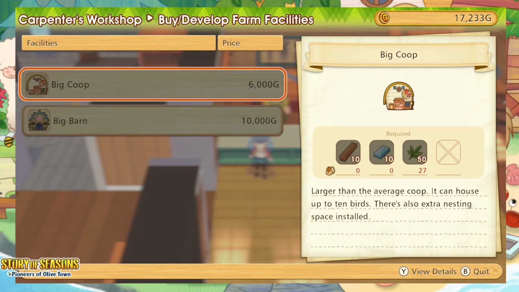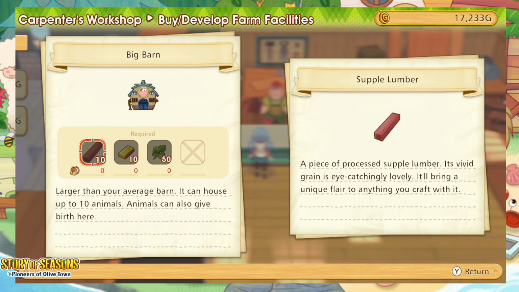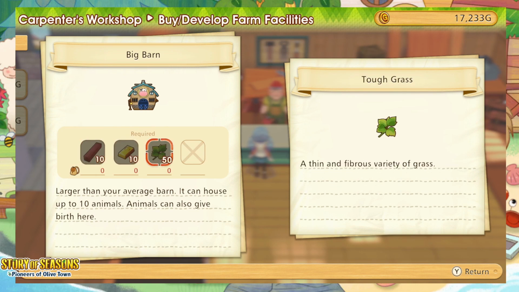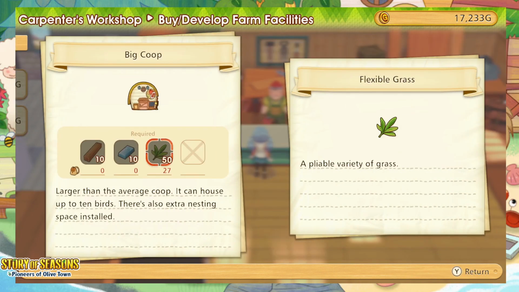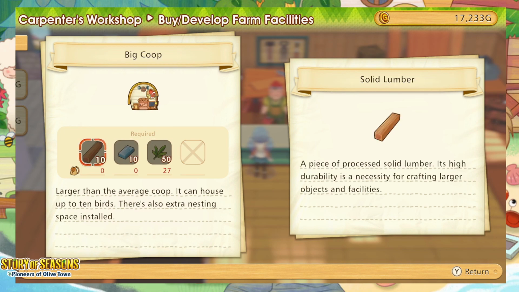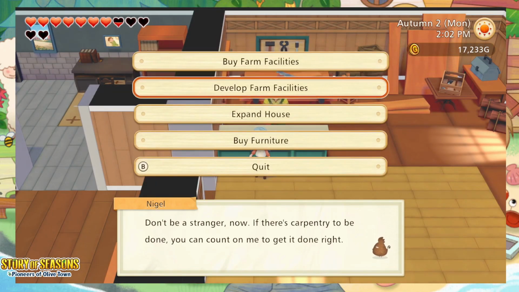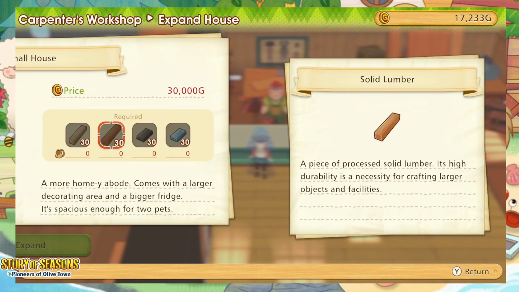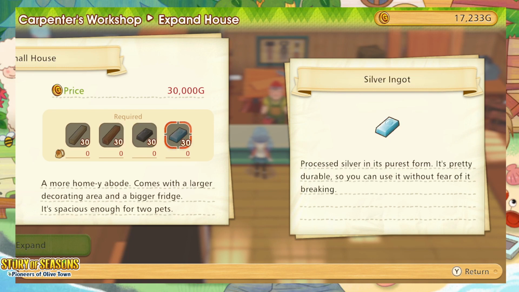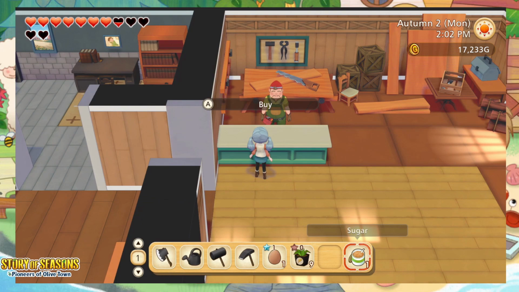Alright, so 10, 10, 50, that's easy enough. That's a lot less easy. Supple lumber, gold ingot, tough grass. Whereas that's flexible. Yeah, that bit's going to be easy enough. And expanding the house is a lot of stuff. Hey, bigger fridge. 30. Ugh, okay. And 30k. It's going to be a while.